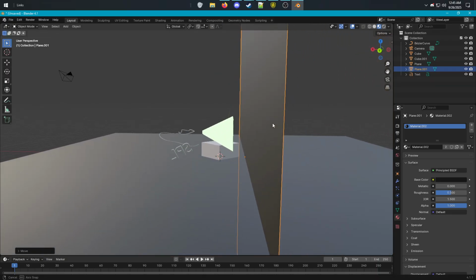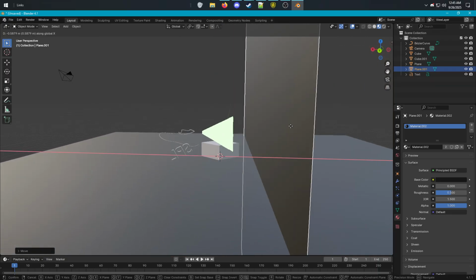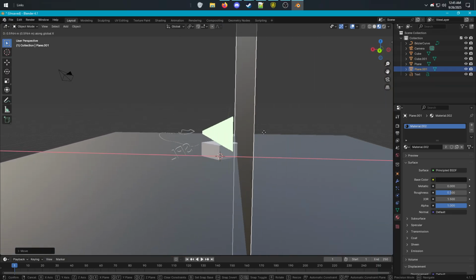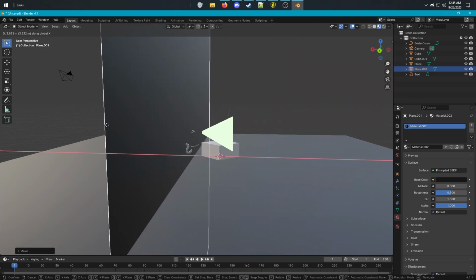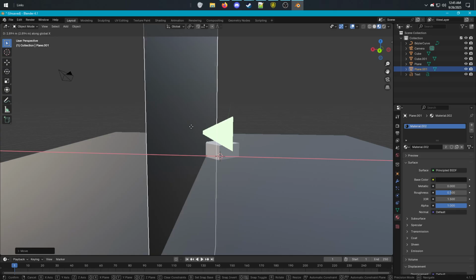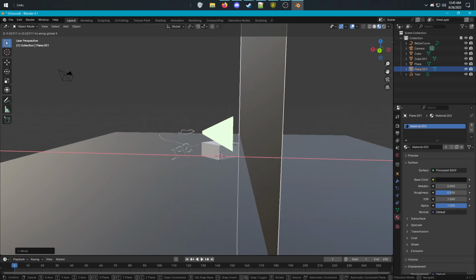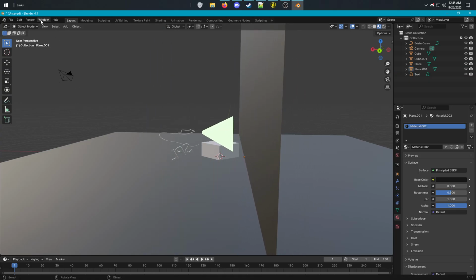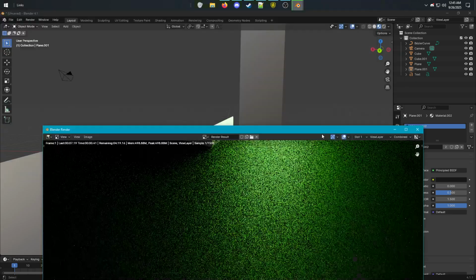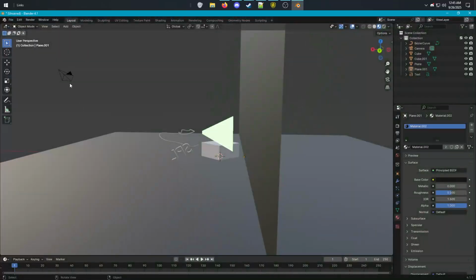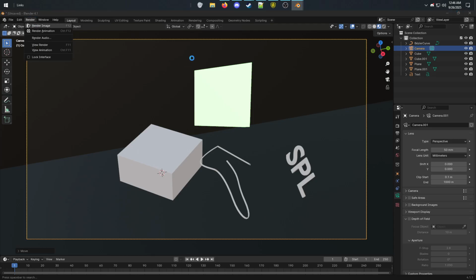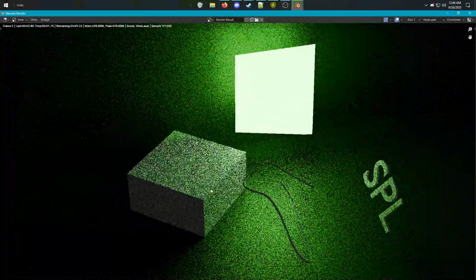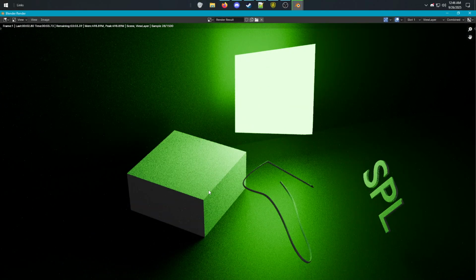So I grabbed it with G, moved it with X to lock it to that X-axis. If you're moving stuff around, another neat thing is if you hit shift, it moves it a lot slower. You can see me pressing and not pressing. That's so you can get really precise with some of your camera movement or your adjusting. I missed the scene entirely. Render. F12 is the shortcut for this, but I like clicking the buttons.